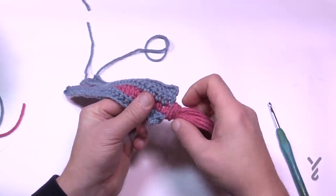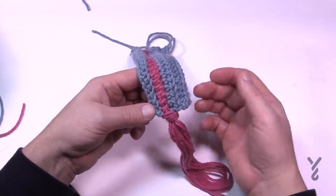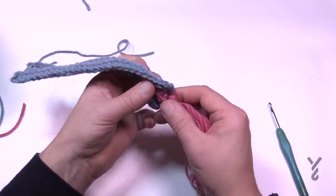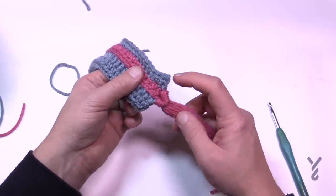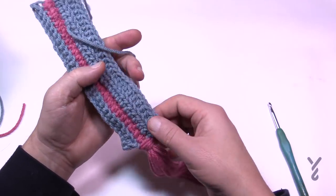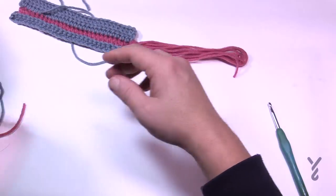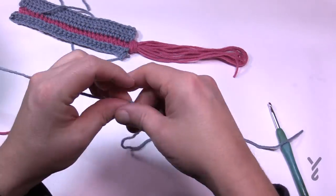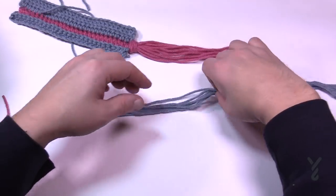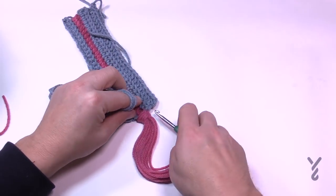And you keep pulling. By pulling from the back, you end up with these lines going straight across, because the other side doesn't look like that. So this is considered the back side of the fringe. What you're going to do along your edging is match your color. So the next time I want to do blue. So you just do a section of blue. I'm just guessing my dimensions at this moment. So I'm just gonna take my blue, fold it in half, and then I'll go to the next section.